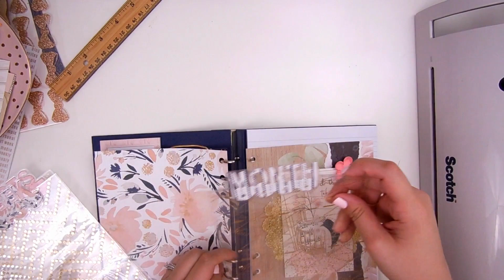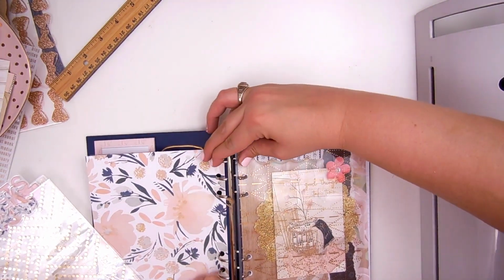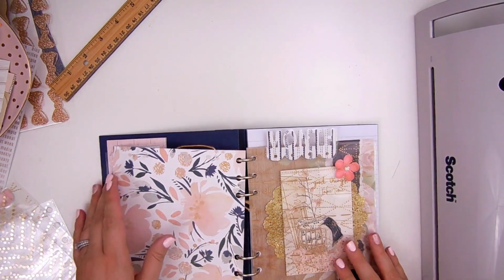I'm so happy with how these dividers turned out. Again, I love to use acetate so that way you can still see the super cute dashboard behind it. And it just adds a little cuteness.